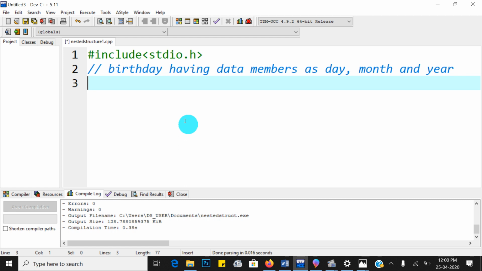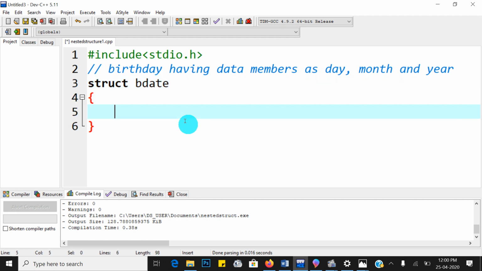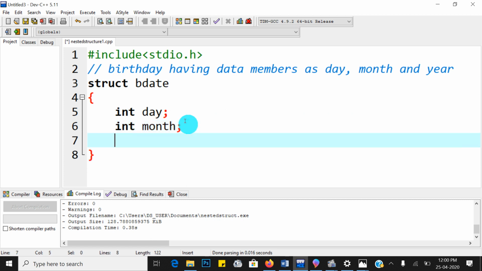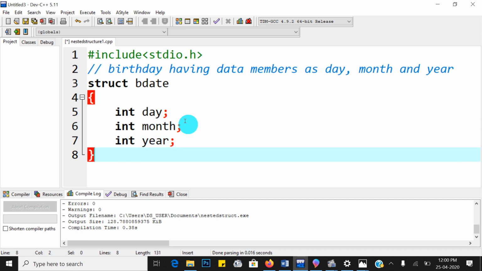Create the structure, struct, this is a simple struct, give the name birth date. After that, the data members of structure birth date: integer day, first is day, then int month, then int year. So these are the data members, give the semicolon.